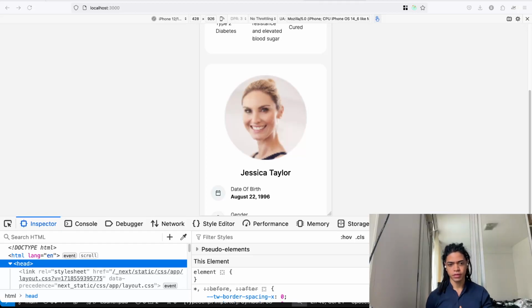Oh, okay. But this is because of how we are now using the nav bar. This is because of the way we are defining our nav bar here, and that makes a ton of sense.